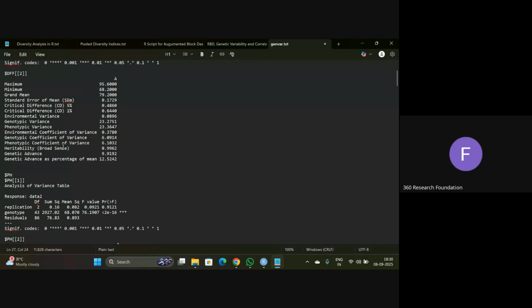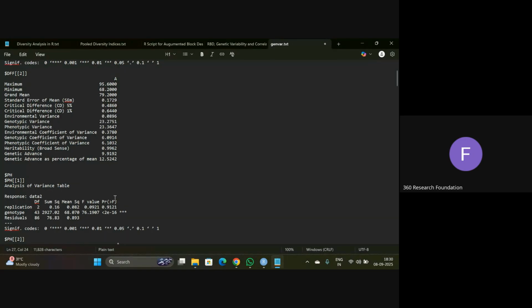Whatever the rate of improvement, that is genetic gain. Whatever the difference between the progeny and the original population, that is called selection differential. All these three are different.